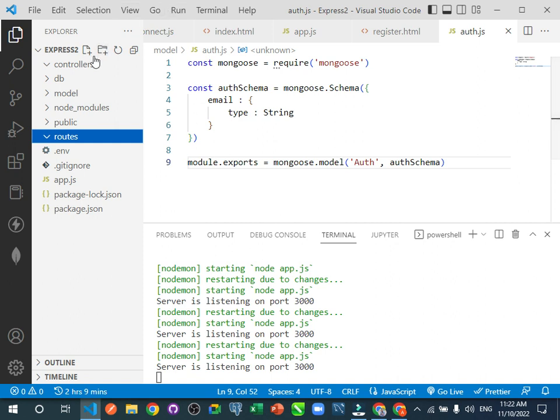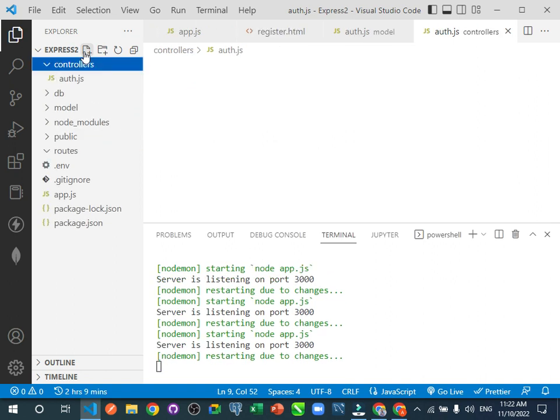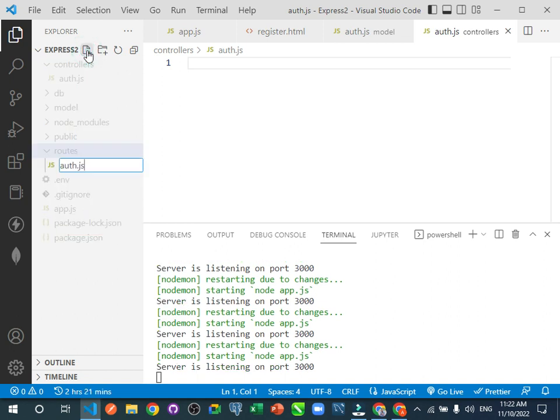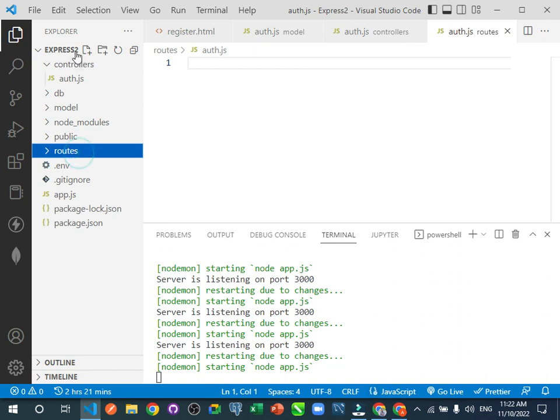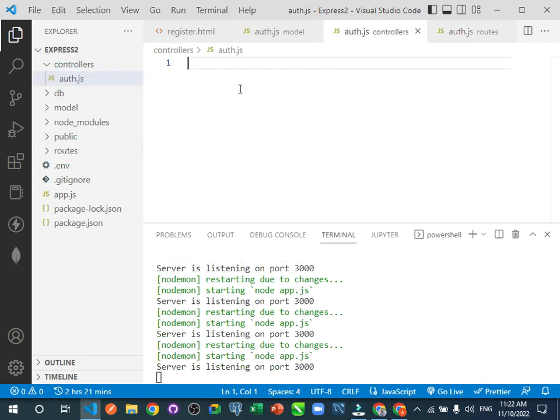Now for the controllers, what controller are we creating for what model? The authentication model, auth.js. And what file should we create here in the routes? We'll just do auth.js again. I have just this particular file open, controllers. Like I said, listen to the way the term itself sounds: it's like a description of what it does. It's controlling everything that is happening in each route.